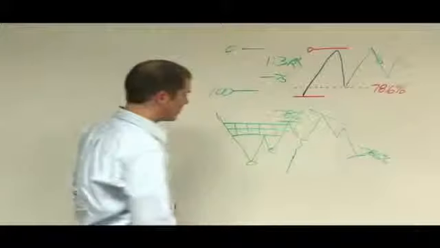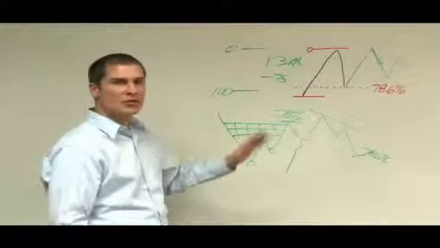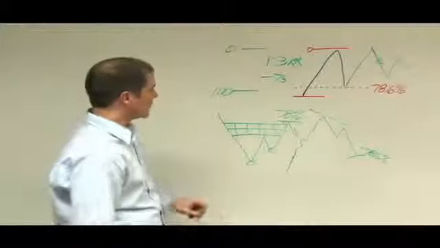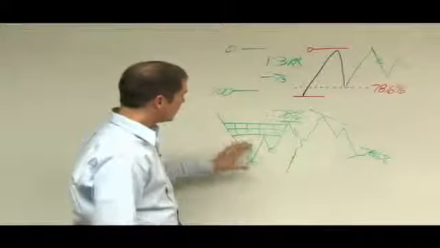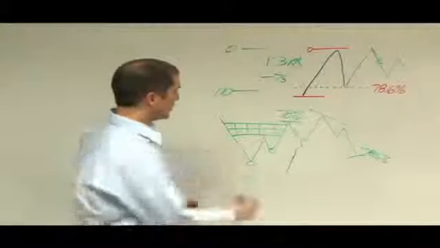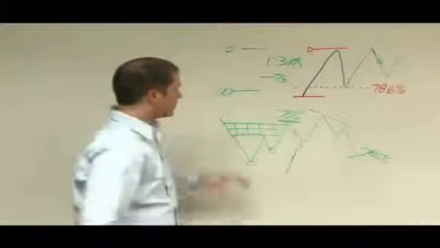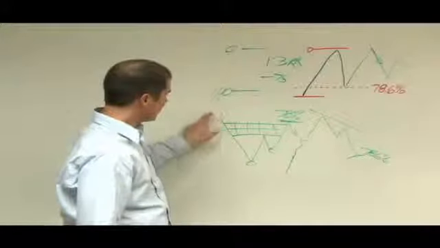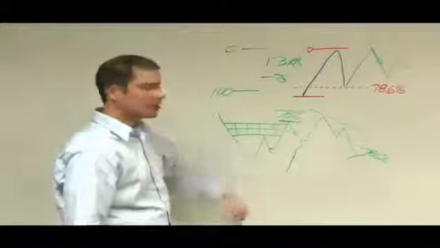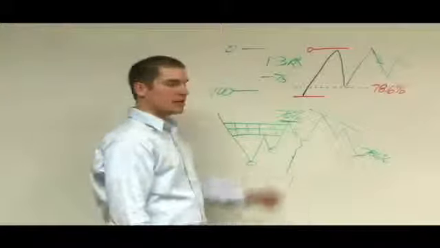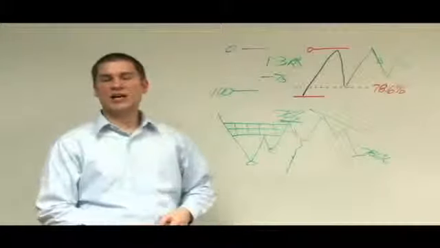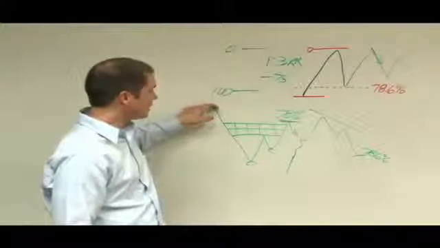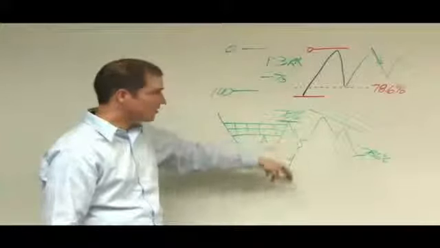If you put your wheels on here, it's a grocery cart popping a wheelie, or maybe a bicycle popping a wheelie. But that's what it's going to look like on a chart. Then I'll wait for this up move to make it to the 78% retracement of this leg right here, and then I'll look to go short. And again, easily get my 1 to 2, 1 to 3, possibly even a better risk to reward ratio, because I'm going to be placing my stop just above the high and then look to take profits down in this area.